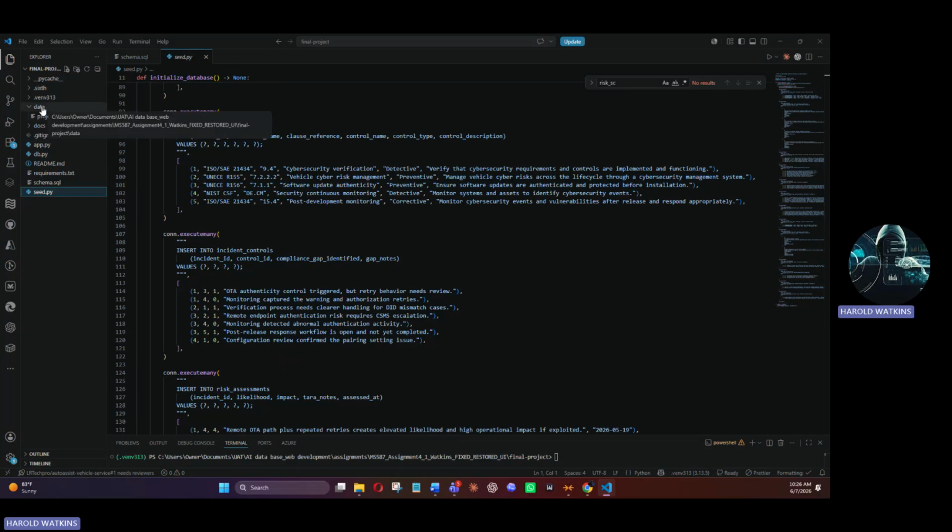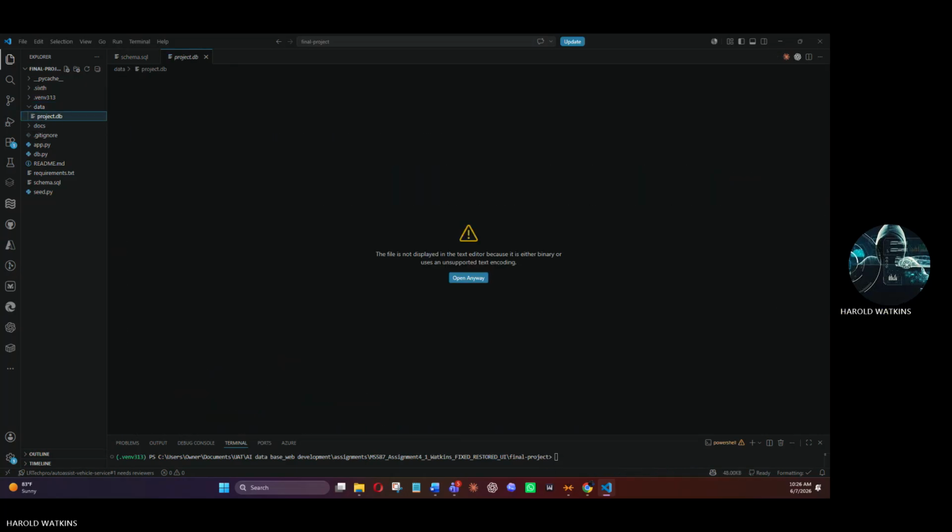Going to the data folder and project.db. The data folder contains project.db, which is the live SQLite database file. This file is not meant to open like a normal text or Python file because it's a binary database file.